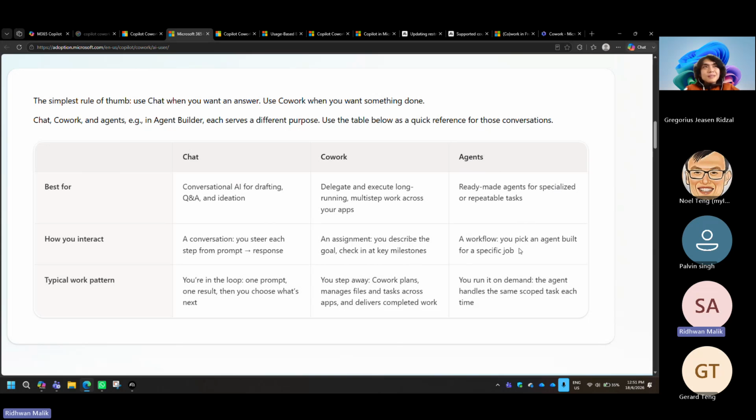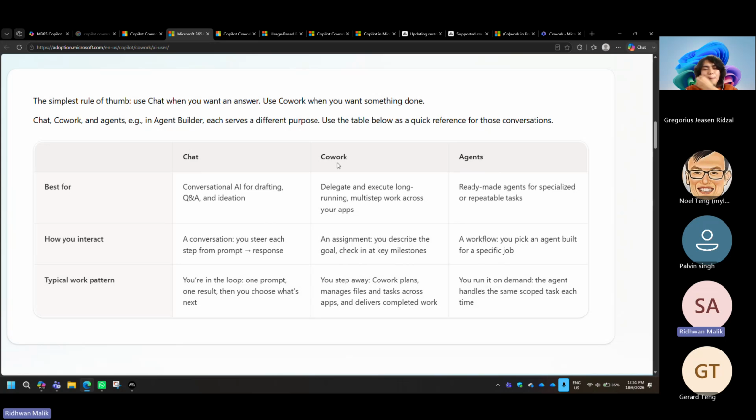Agents will automatically do that for you. You can have a workflow, this is important. For example, click here, click there, take the result and internally understand what the next course of action is. You can run it on demand.